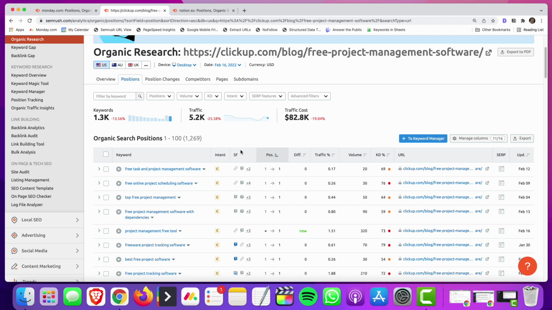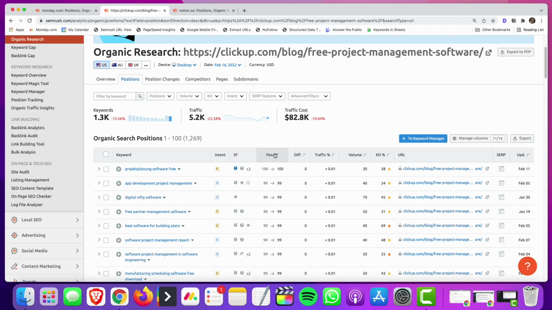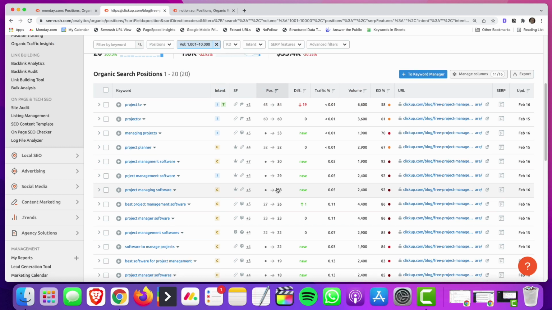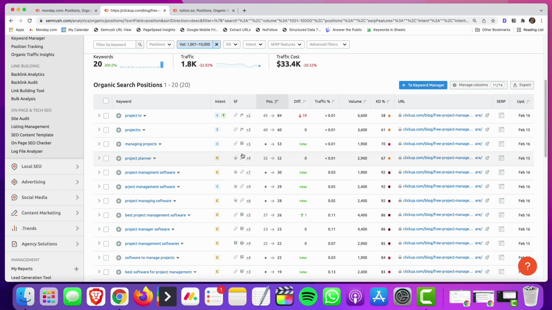One thing I'd like to do on this page also is sort by keywords that they're not ranking well for. And then let's maybe go through keywords that get 1,000 to 10,000 searches and take a look at these. These may be content gaps, where I can look at the piece of content I'm going to create that's going to target these keywords, but how can I make my content better to go after these keywords that they're not ranking well for that may be relevant to what I do? And you can find some really good opportunities in there.